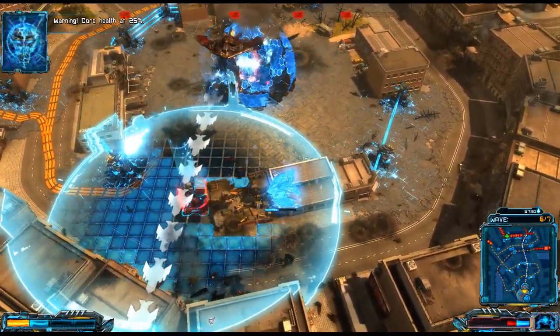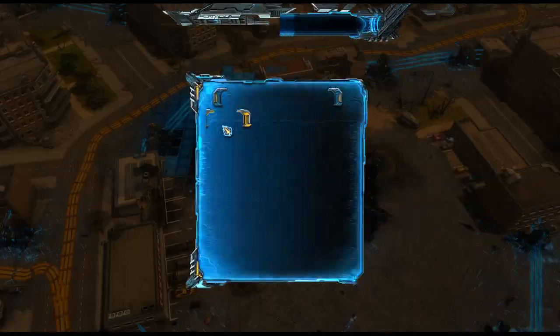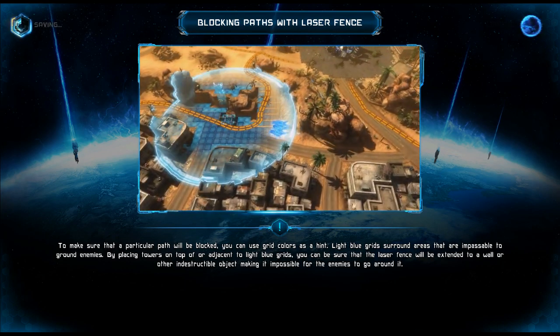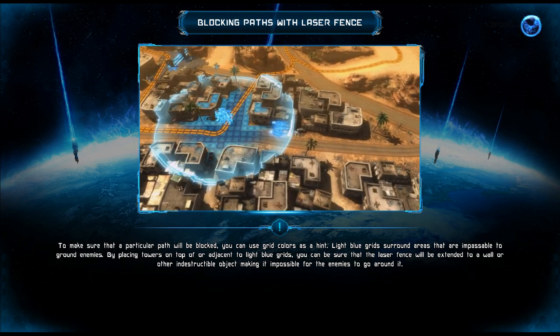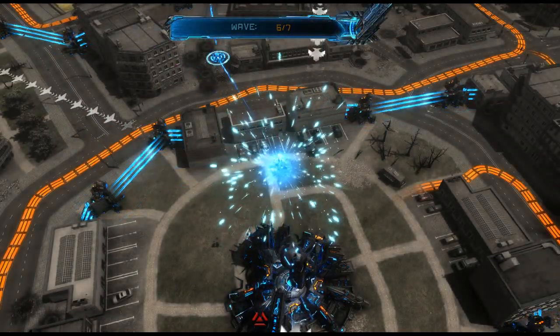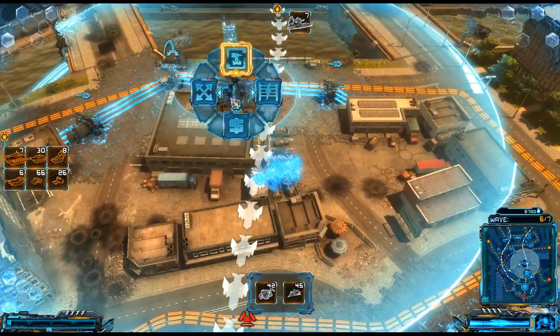Okay. I think we're going to load the last checkpoint again, and we are going to rejig our anti-air on the way in. We're going to drop some of the artillery, I think, and go back to, yeah.